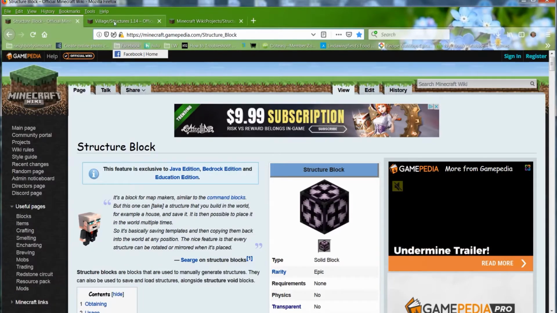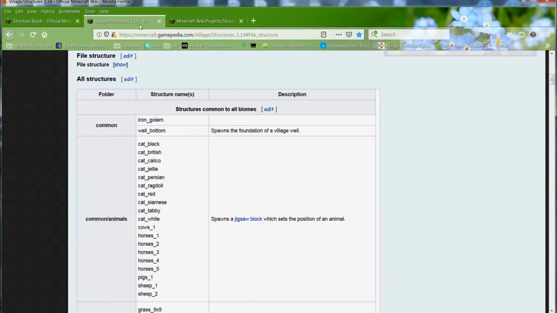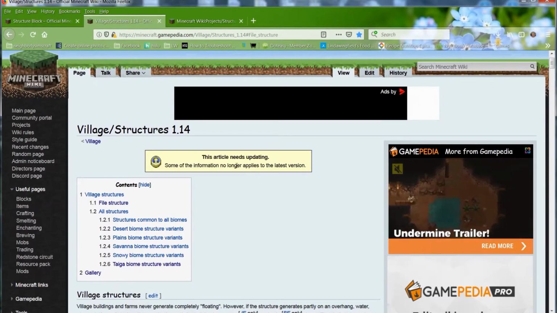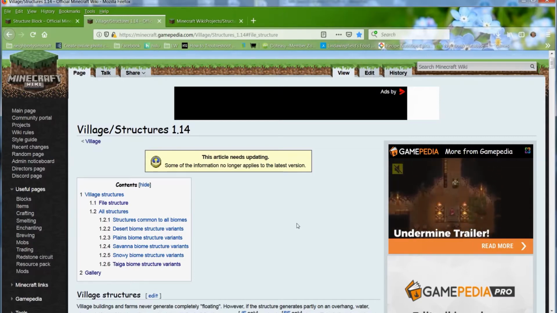And then we'll go back here and we'll go to the second page, which is Village Structures 1.14. Now this is what we're going to show first when I get right into the tutorial, and we'll only do a couple things because we don't really have time to do a whole lot. But what happens is that your village structures are kept in your game folder, in the version folder of the version you're using for your 1.14 game.